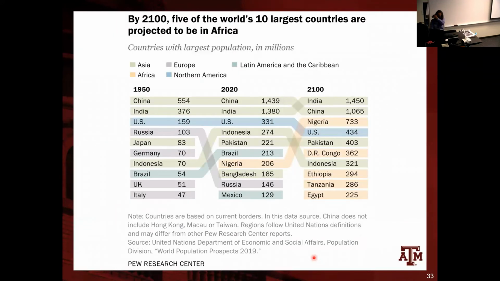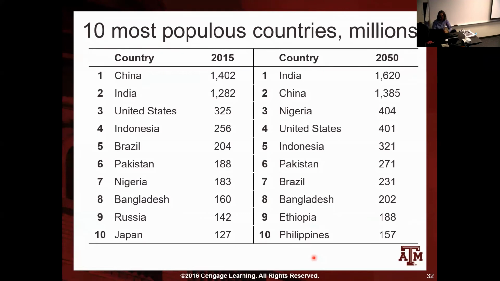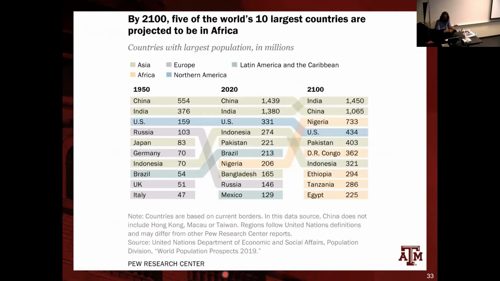And this is just another graph. This table here is from another textbook that I got it from. And this one here is from the Pew Research Center. The Pew Research Center has really good surveys that they do by themselves about political beliefs, perceptions, all different kinds of aspects of the American society. But they also collect data from other sources and summarize them in a friendly way. The New York Times also does a really good job of summarizing data from other areas in really nice animated graphs and tables.